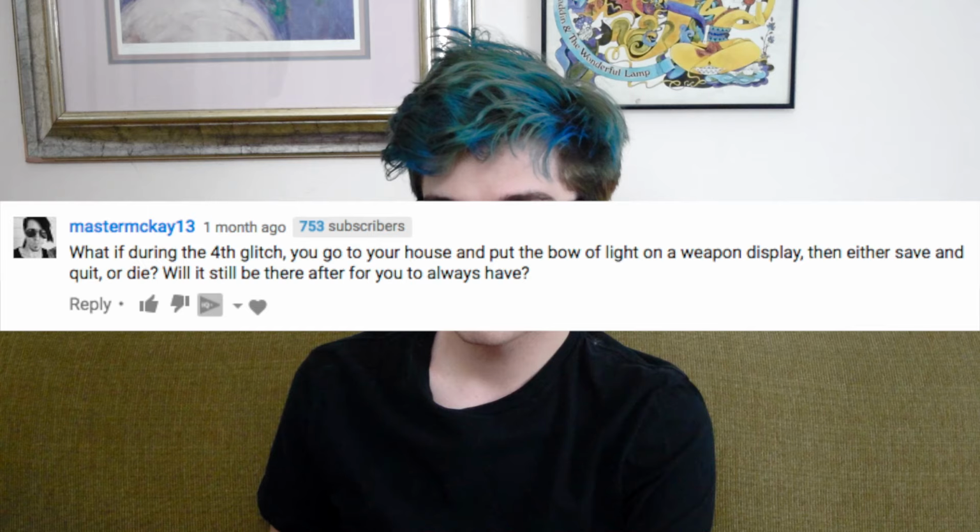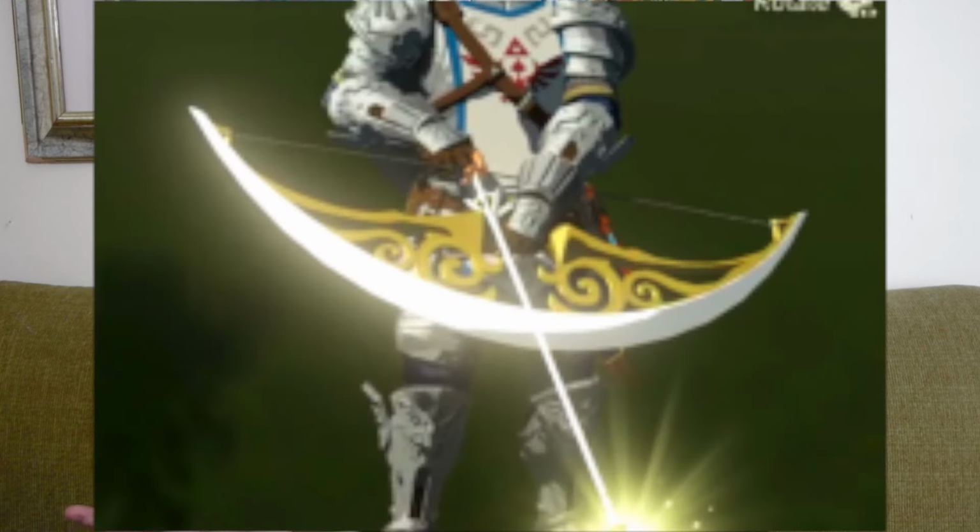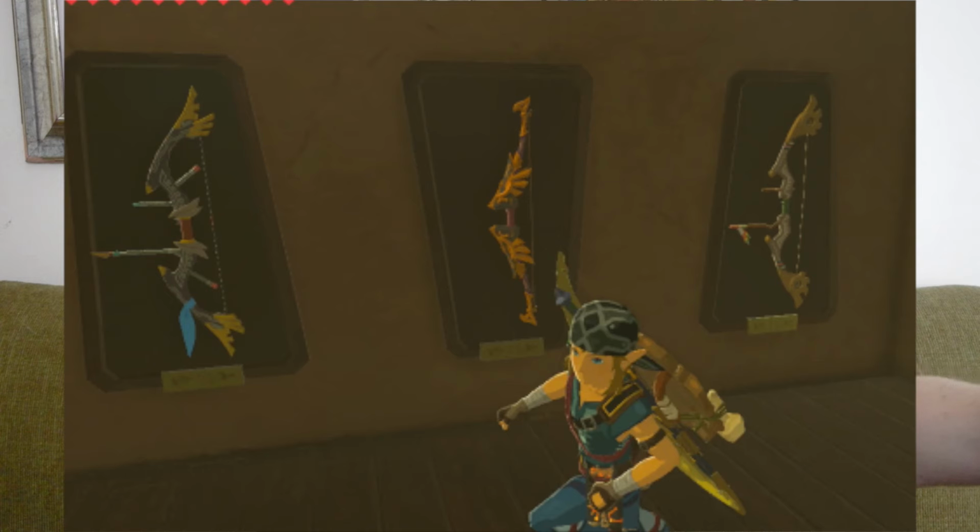What we got first? Well, the first one comes from Master McKay 13. That's right, my favorite commenter. They suggest that after we break out of the Ganon fight at the end of Breath of the Wild, which we did in that first episode, which you should go watch if you haven't, we should take the Bow of Light, which is a special weapon that you only get at the end of the game, bring it to Link's house and put it in one of the weapon display pedestals, because if you put a weapon there, you get to keep it and it stays in the pedestal forever.